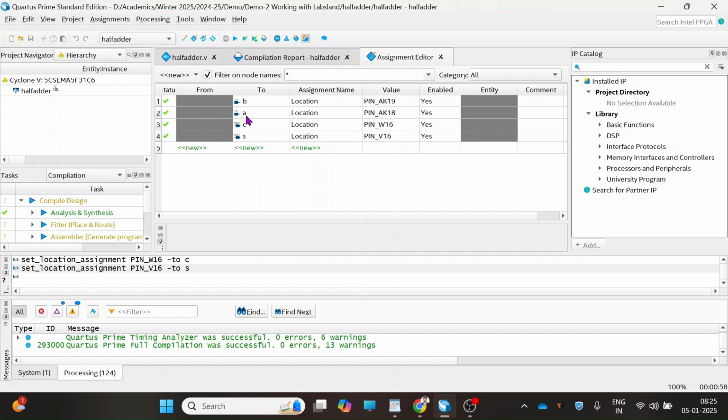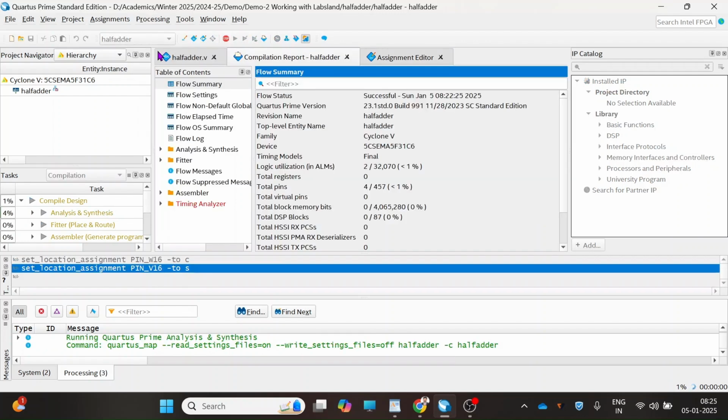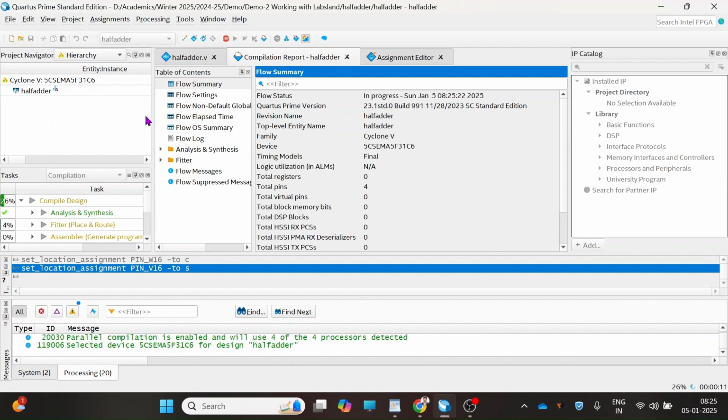Now after mapping the pin assignment, again we have to do a full compilation as we did earlier. Click on Processing and Start Compilation. So in this compilation, we have made a mapping to target the Cyclone IV device. It will use the logic element resources accordingly and map the IO connectivity. And this will be the final bitstream file format generated by the assembler, which we will use to target the FPGA to program it.